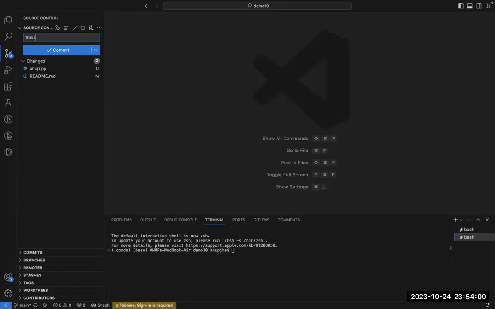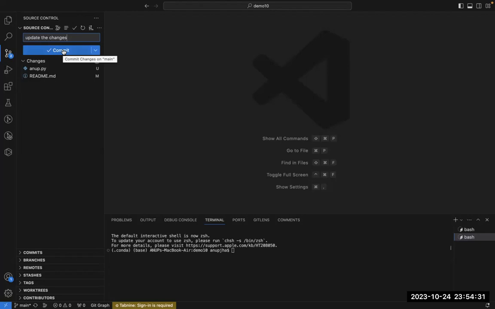This is the changes I want, or simply write anything, write update the changes. Simply I am writing this message, update the changes, and thereafter I am committing it.